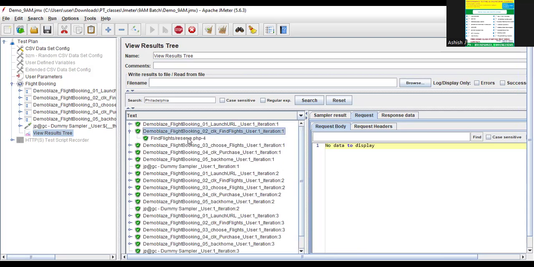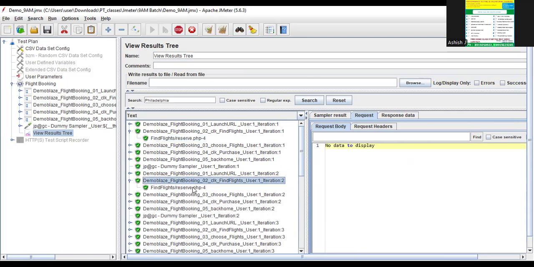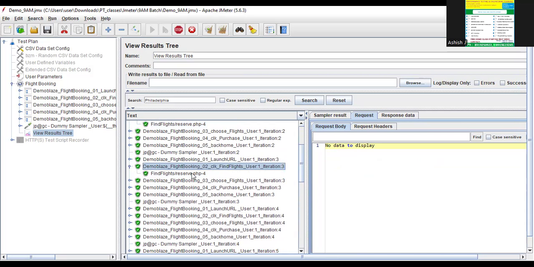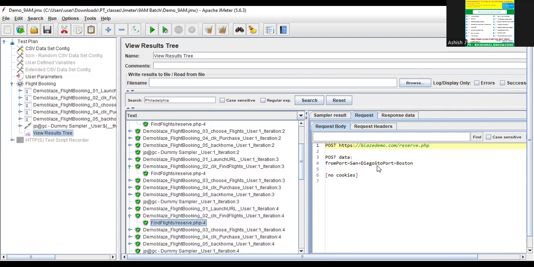For first iteration, it is passing Boston to Bruno S. For second iteration, you can see San Diego, Philadelphia. For third iteration, it is taking Berlin, Sao Paulo. For fourth, it is picking the random two port is Boston, San Diego.